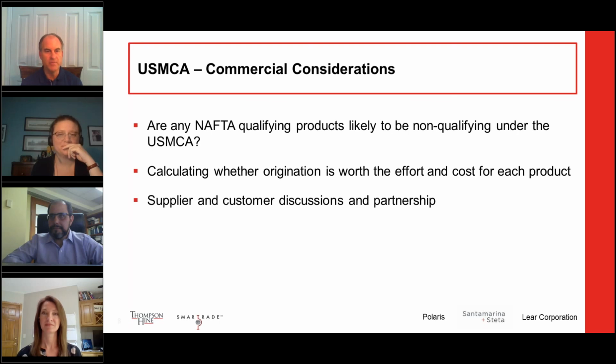No, I think we have a range of products, but it's a challenge for us because with some of our products we do have to source more North American content. There's a significant change in the rules. Other products less so, because the rule of origin hasn't changed much. But in some cases, the only way we can really make it work is to do some really very targeted resourcing, which we've been able to do. I think it's a challenge for a lot of companies, and it's going to continue to be a challenge for a while.